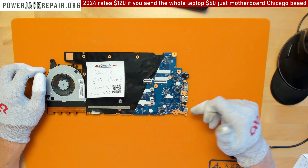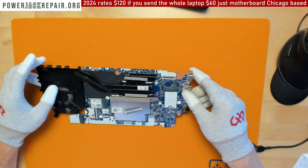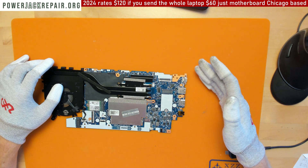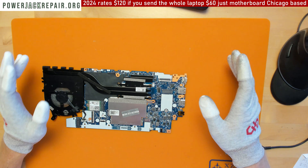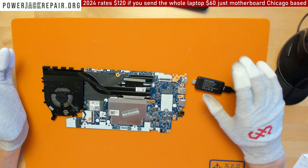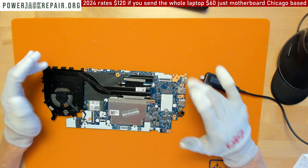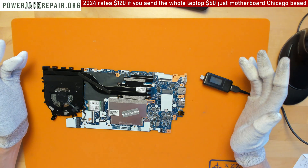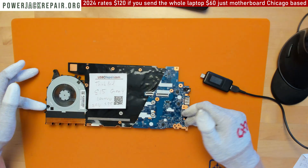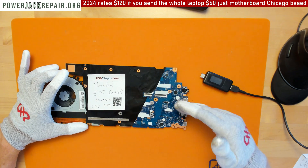He asked me to take a look at it and he knew it's probably not a power connector issue, even though I get those here all the time. The laptop was working fine, then it switched to battery and died. Nobody dropped it, nobody damaged the connector, and I looked at it and didn't see any damage.